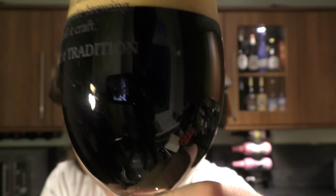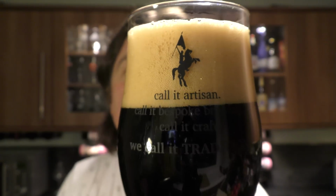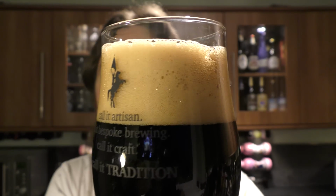So, beer in the glass, jet black beer, two to three fingers of tan coloured head. And this really is a Polish speciality. This is one of Poland's pride and joys, this Baltic Porter. Browar Żywiec, they're very famous for their Baltic Porter. I am a big fan of it. I was lucky enough to be able to go to the brewery and try it out of the vessels. It was an unbelievable experience that day back last year. So I'm a big fan of the beer.